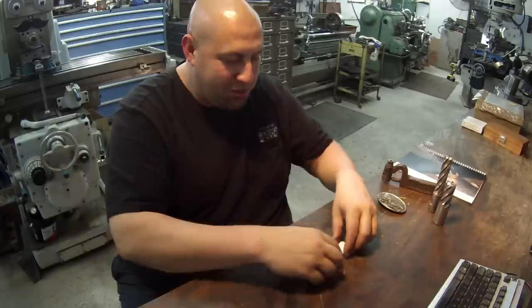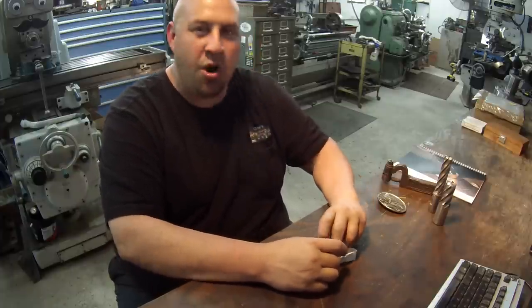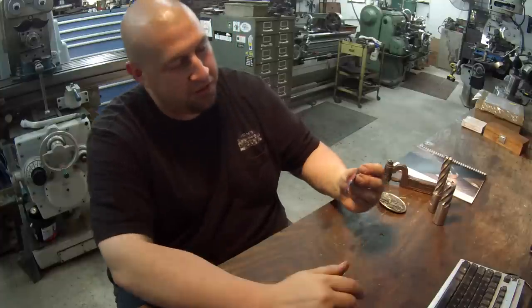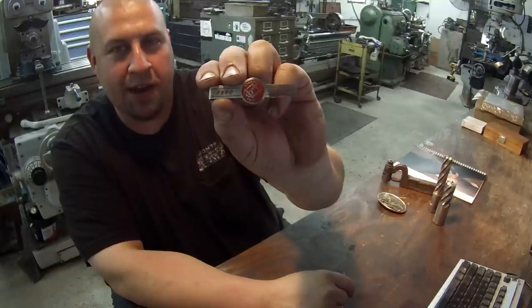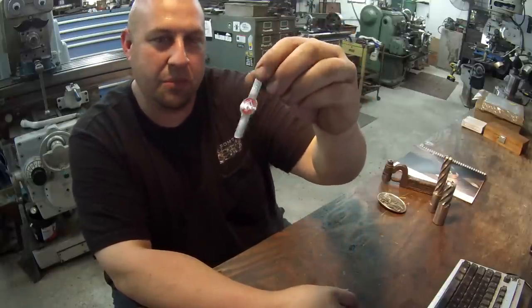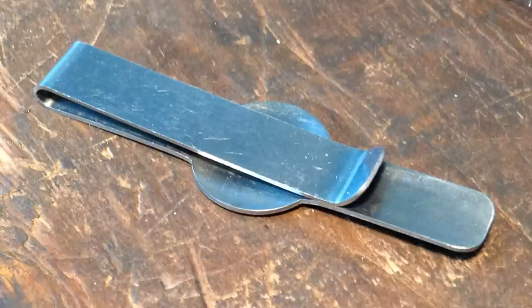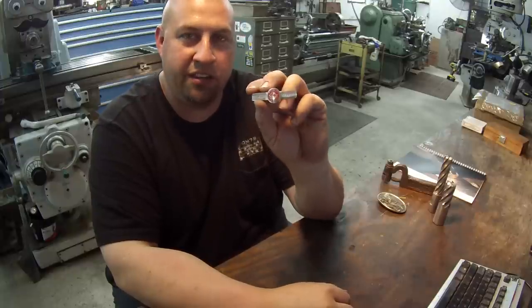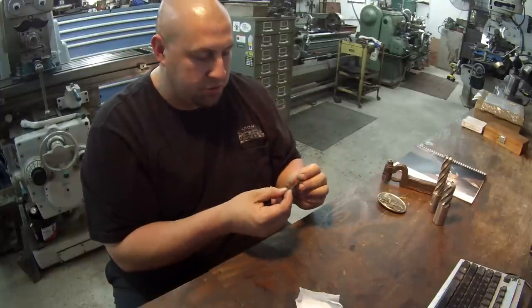But we got one more too. This is something that I've always wanted. I've never bought myself. But you got another little Starrett item right here. And I believe this is a money clip. That's what it looks like to me. And it's got 1880, 1955 on there. So I'm assuming they made this in 1955, probably also to hand out as a little promotional item to customers.